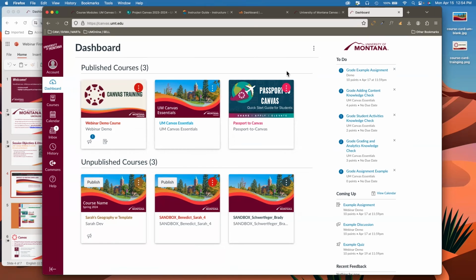The last area I want to talk about today before we conclude is your upcoming and your recent activity. The to-do list is generated by the courses. This is an automatically generated feed. It will display on the course card layout, so this layout, and the recent activity layout, but it does not display in list view because list view is its own kind of recent activity. It will provide you links to address these items.